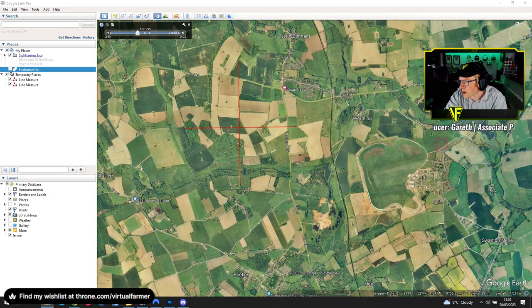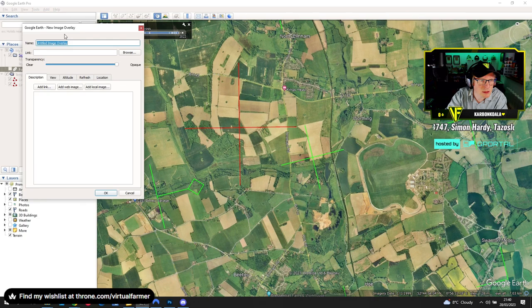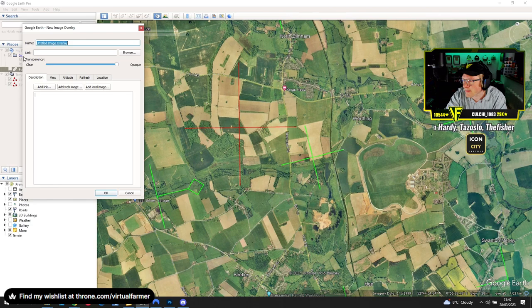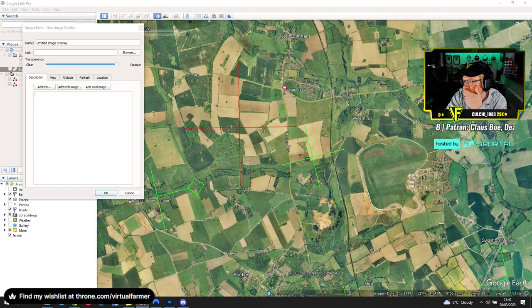So, what do I need to do? I need to square the green markers. Okay. Select add image overlay icon. Which one is that? Nope, that's Google Maps. Hang on. That's it. New image overlay. Here we go. Right, and browse. I want to go to the same folder I was looking at. There we go. That's the one. Items area, open.